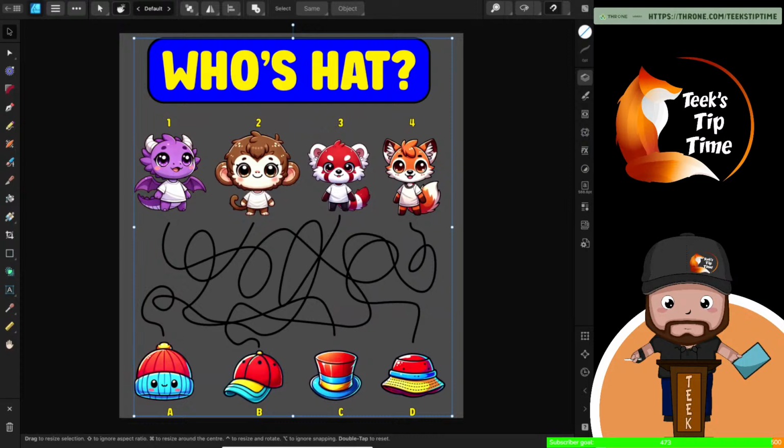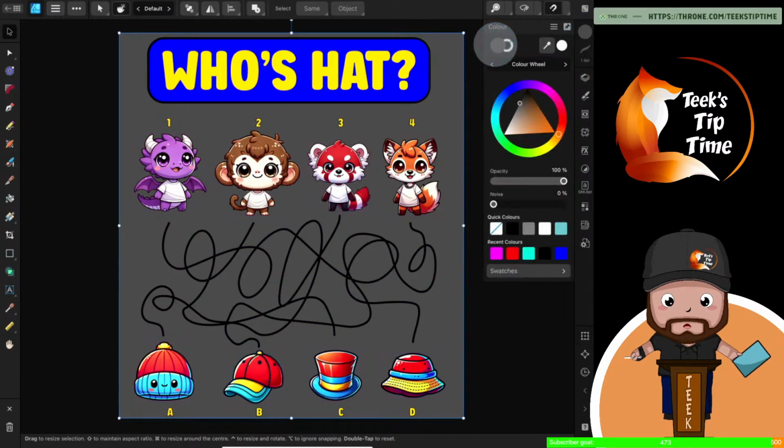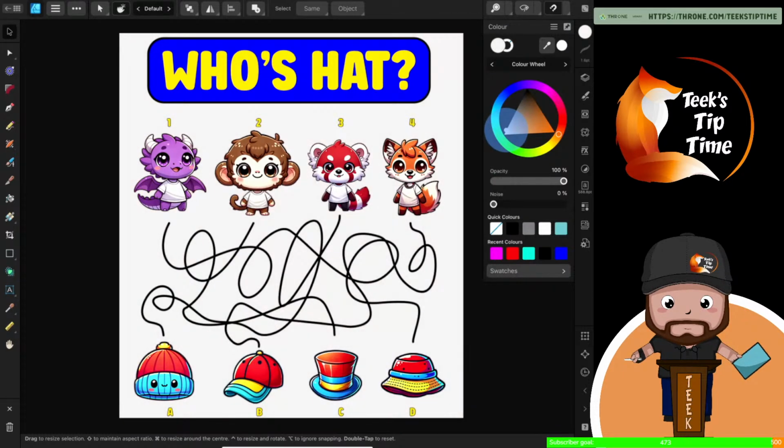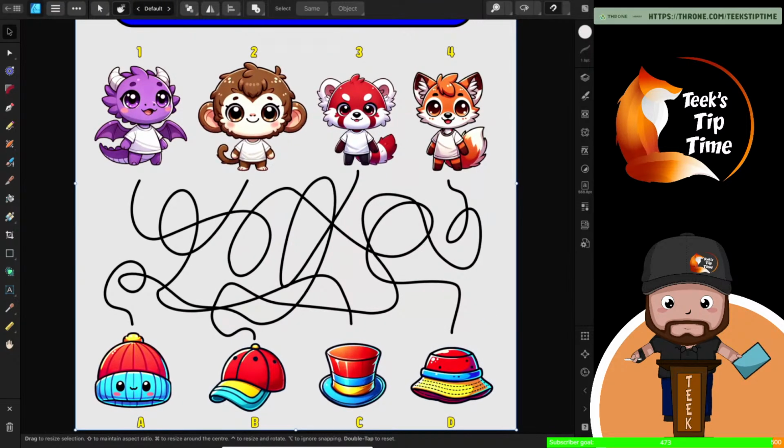Hopefully you can see that here. Let me change the colour slightly, make it a bit easier. There we go. Now we can really see the lines. So I'll just wait for chat to catch up for 2 seconds. So we're looking for which hat is number one's. Just put the letter D. Okay. And number two's hat.